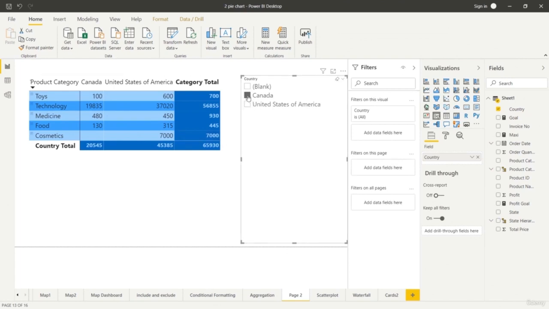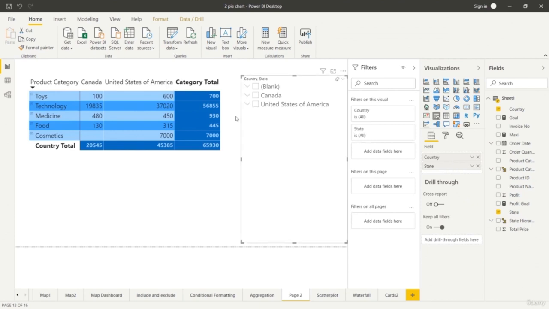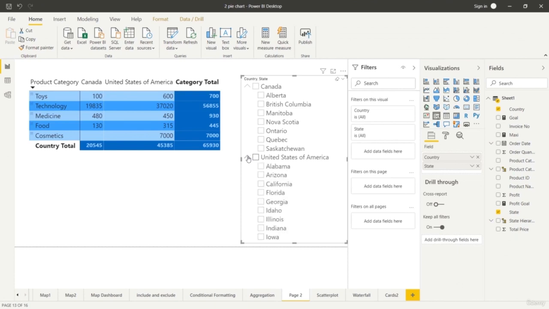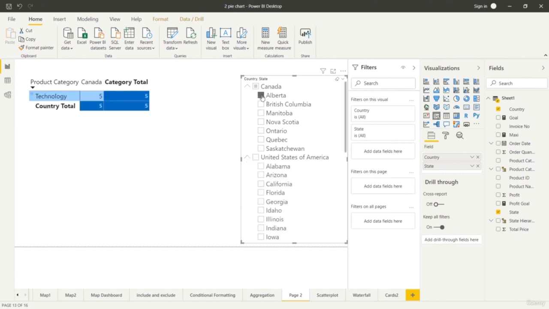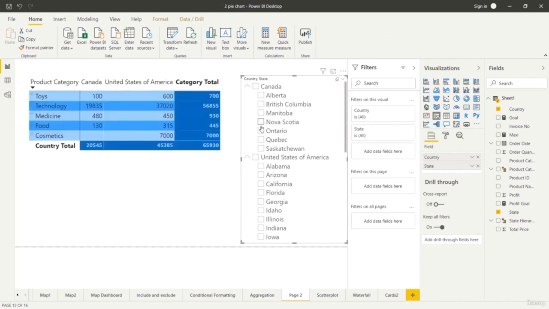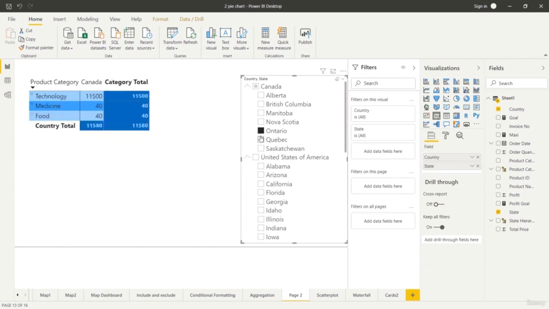Here we have the simple visualization of this table, and here we can create a slicer and drop any field here. So just drop country into the field, or you can add states. When we have the country, we get a checkbox with the country name, and when we expand it we also get the state names. So these two columns are related. When we select a particular checkbox, say a particular state in Canada like Ontario, Quebec, or Alberta, it will show you information regarding those states only.